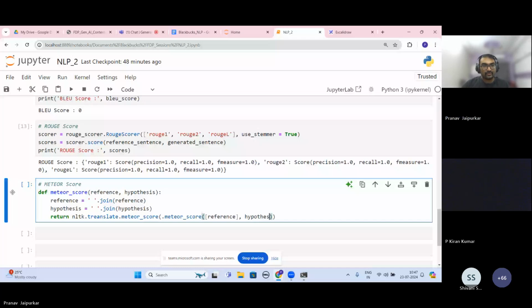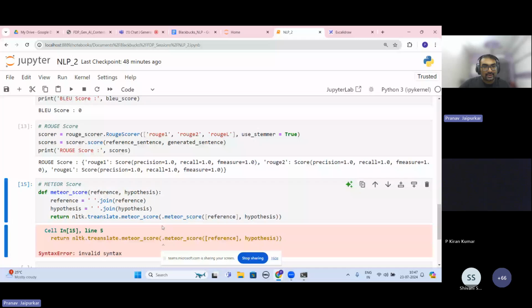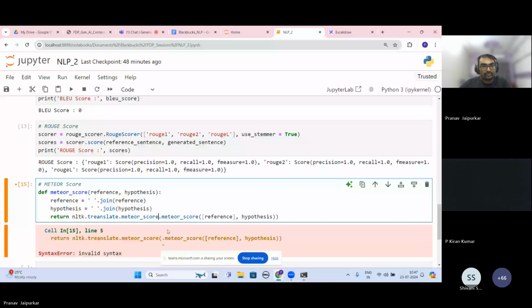Invalid syntax, meteor_score dot, and then there is a single bracket at the end. I think this should work.